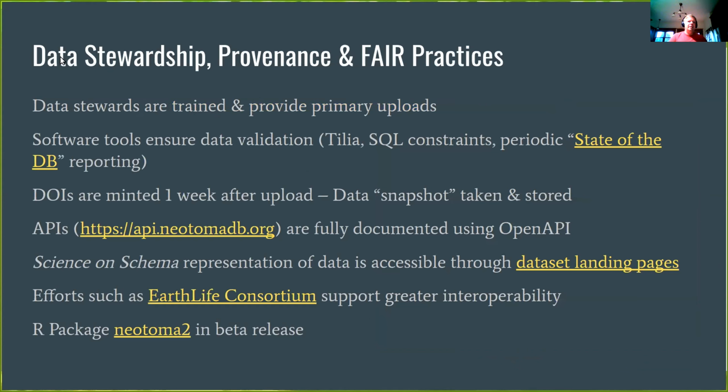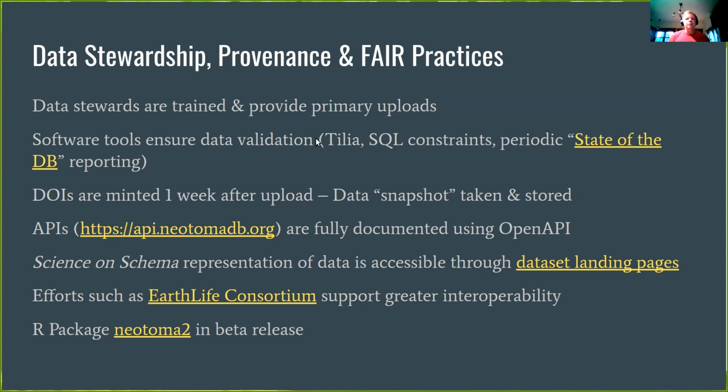Neotoma is very committed to high quality data stewardship, maintaining provenance, understanding FAIR practices, and putting FAIR practices into practice. So all data uploads go through data stewards. Data stewards are trained on the data model, and they provide primary uploads for the data.